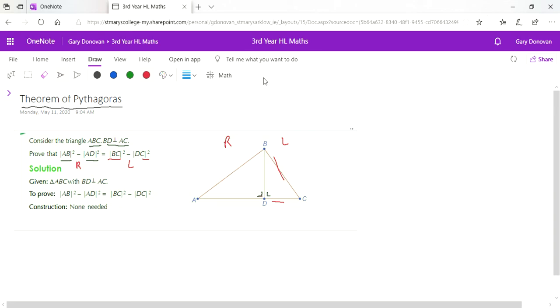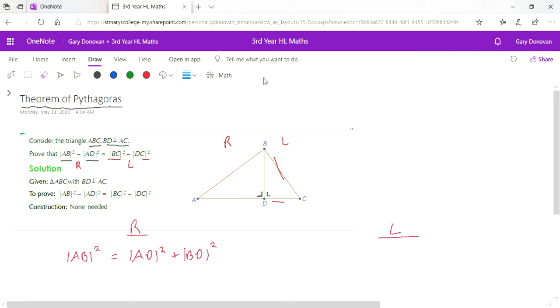Now because they're right angled triangles, the first thing we do is we look at our Theorem of Pythagoras and see can we get anything from that. Let's look at the right hand side first. Theorem of Pythagoras, what could we say? Well, we could say that AB, which is the hypotenuse, squared is equal to the other two sides squared, AD squared plus BD squared. Okay, that's one expression we can write.